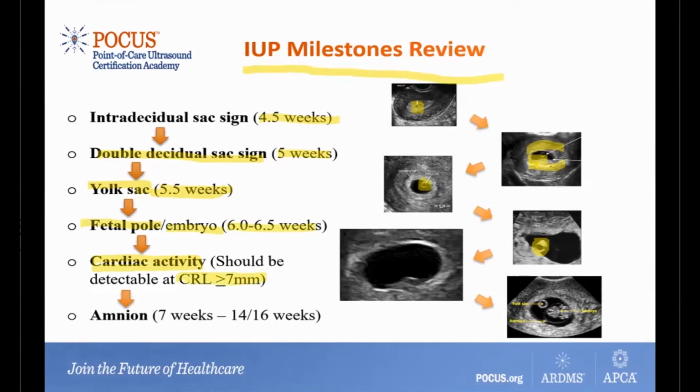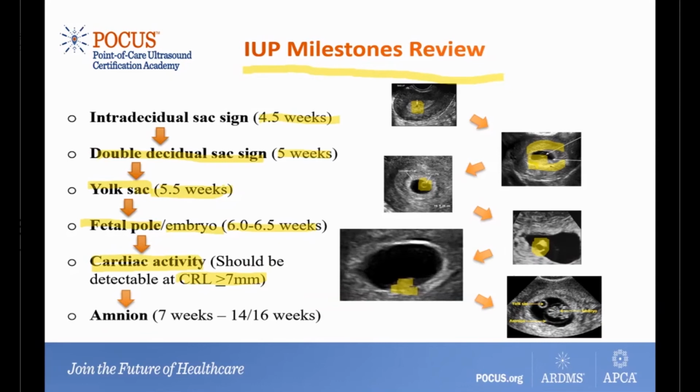So let me see if I can play the video. There you go. You can see right here a slight flickering going on over here. So make sure you don't keep your transducer on one level. You kind of angulate side to side, or sweep the probe through the embryo until you detect it. You can also zoom in to be able to get a clear view of the cardiac activity.